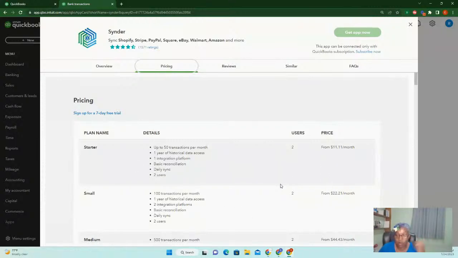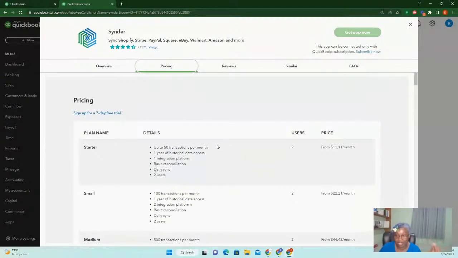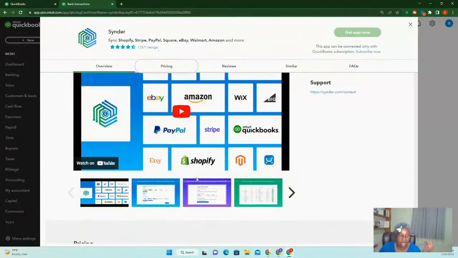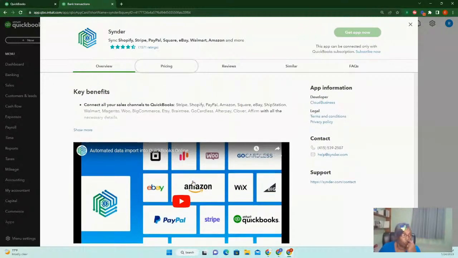Now, another thing that you want to be aware of, especially Stripe gives you 50 transactions per month. So if you have a lot of transactions, you might want to pay attention and ask, why are my transactions not coming over? Then you might need to increase the amount of transactions. So Stripe does charge you per transaction, and you want to make sure that you have your sync set on the transactions, and that you are paying attention to what is going over. So that's Stripe.